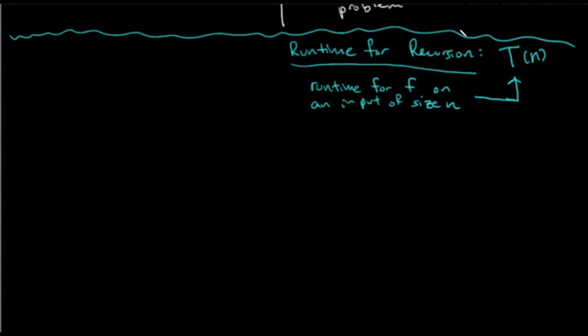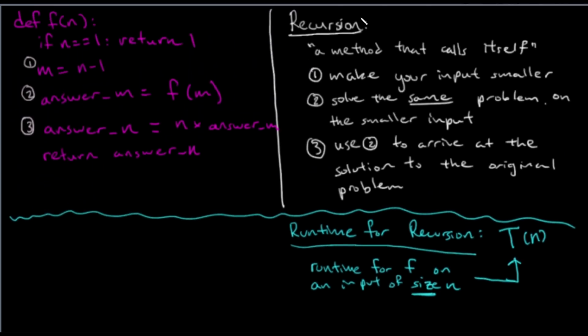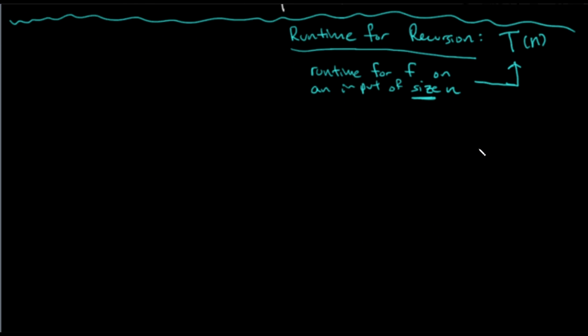And just for future reference purposes, here we mean size. It really doesn't matter for the purposes of factorial. Whatever our input is, whatever we want the factorial of, that is the size of our input. But if we were to have a function where the input is something like an array, the size might not be the contents of the array. It might be the size of the array itself. Nevertheless, we'll delve more into that in future videos. No need to worry about that too much right now.